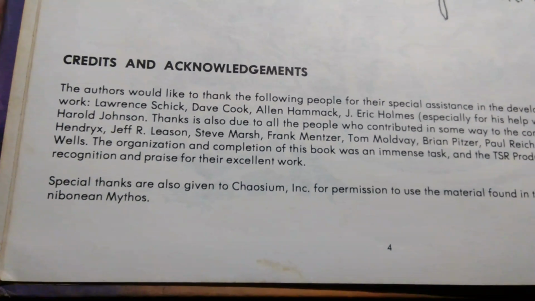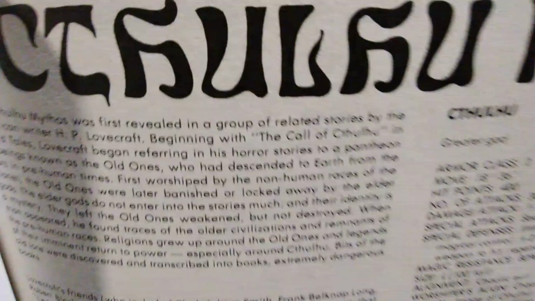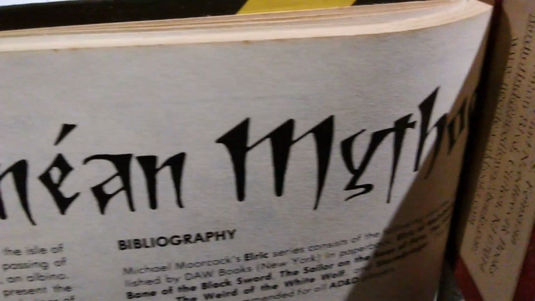So the front has the credit and acknowledgement to Chaosium for using that. And then the Cthulhu mythos actually looks like that. There's our friend Cthulhu. And then the Melnibonéan mythos looks like that.